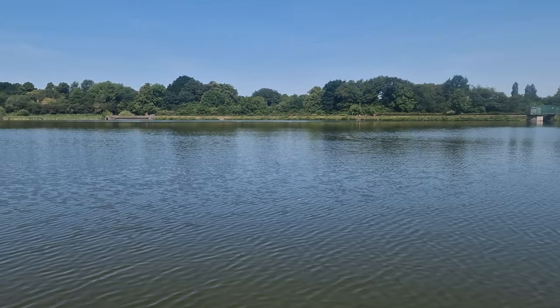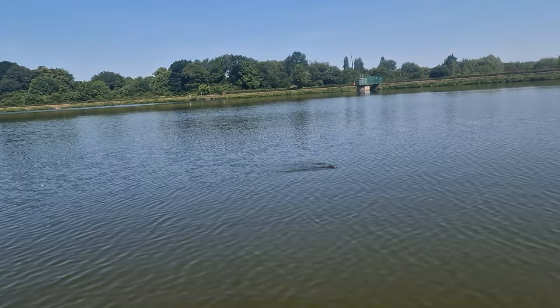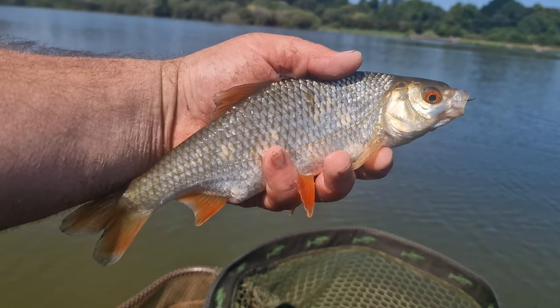When the wind's right and blowing away from me, taking full advantage, being able to cast that little bit further. Just going off the back of that feed, you always get the better quality ones hanging about, and it buries instantly. Just making the most of the conditions. When that wind's blowing off my back, get that bit further out.